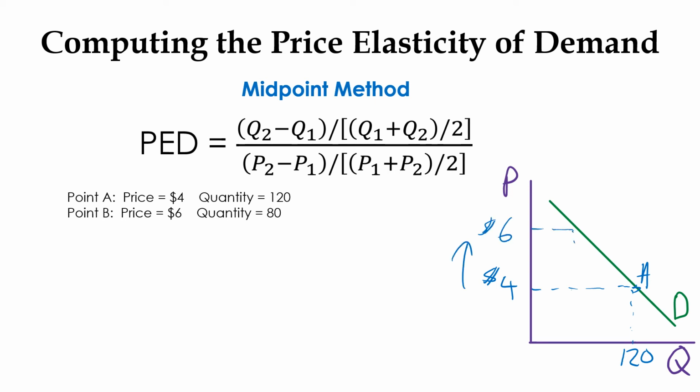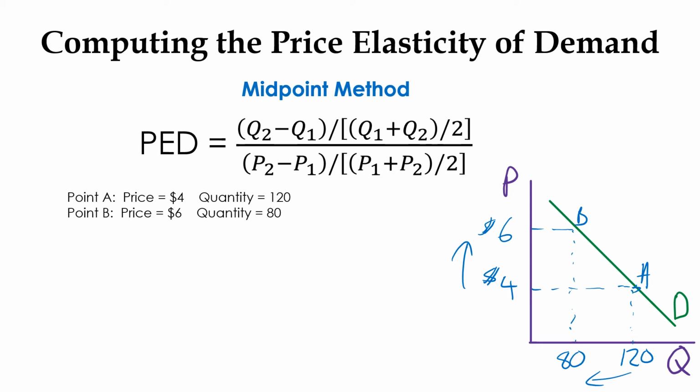What's going to happen to the impact on quantity? Obviously, it's going to go down. The book tells us it's going to be 80 in this case. So the quantity of whatever product we're trying to sell here decreases from 120 to 80, and we're here at point B. So the question is, what is the elasticity of demand then? Well, we can use this formula.